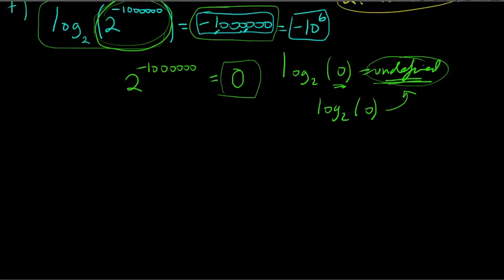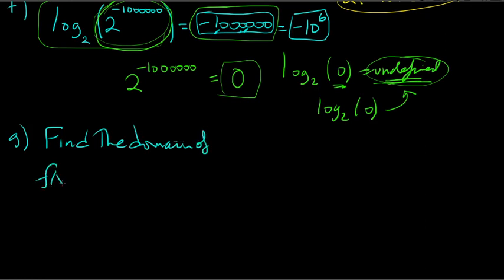Okay, I want to do one more because I think this might come up in the homework. This is a related question, but we're not using our calculators here. We want to find the domain of the function f of x equals, let's just do log base 5 of 3x minus 18. Okay. So we just want the domain, right? We're not trying to plug in numbers or calculate anything here. We just want to find the domain, right?